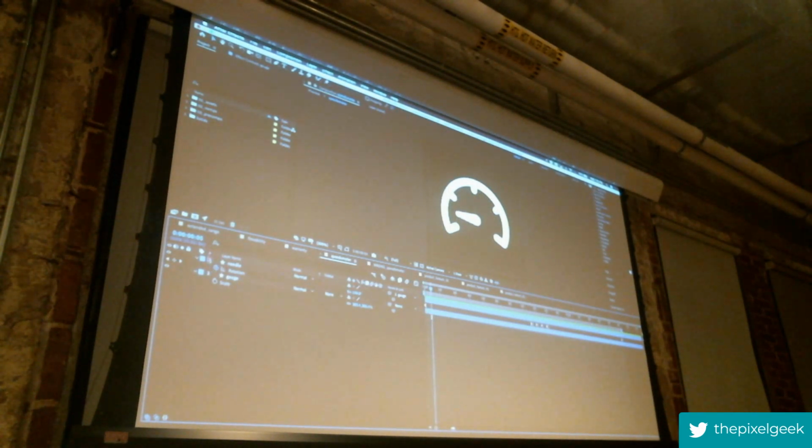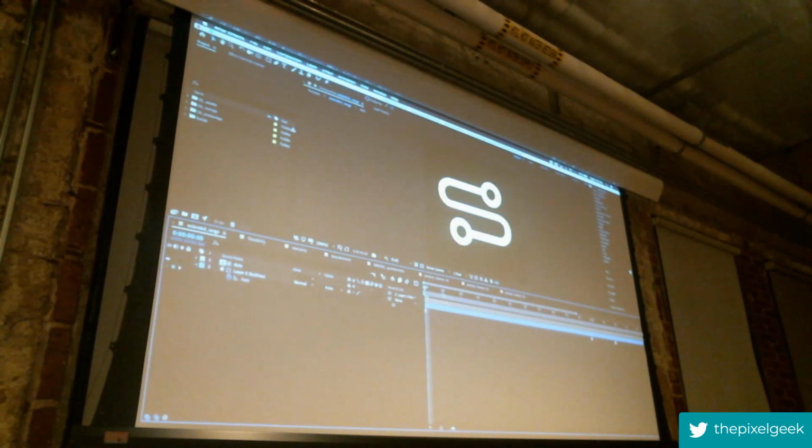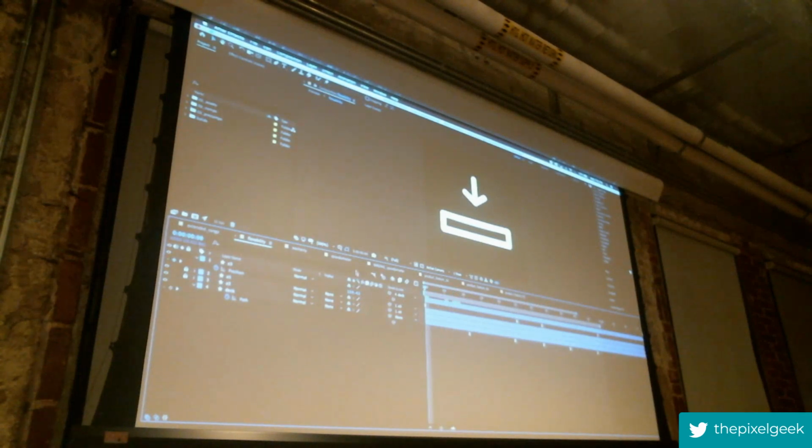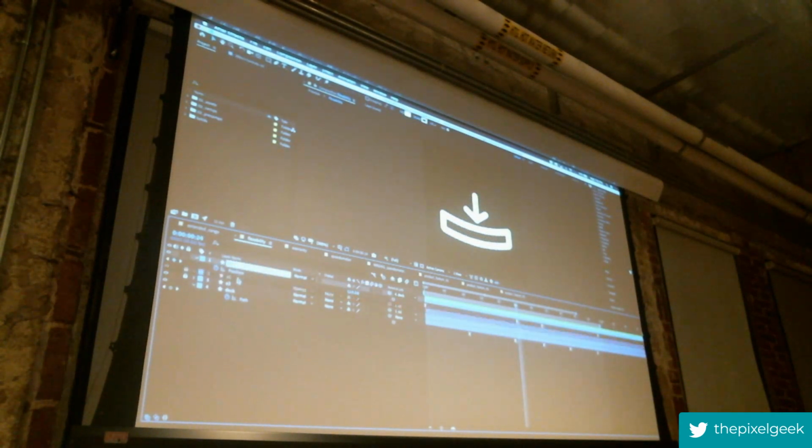And let's see. So here we have this one. We're just animating the path on these guys. This one's a little bit more complex because we're having things bounce and stuff. And again, all of these are shape layers. We're not working with any PNGs or SVGs, JPEGs, nothing. They have to be shape layers.